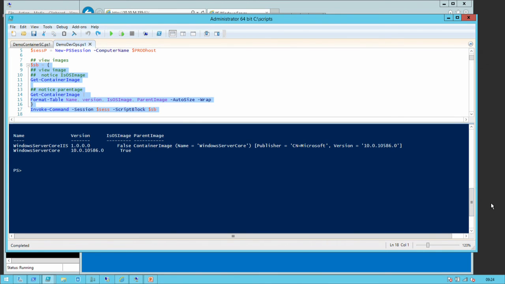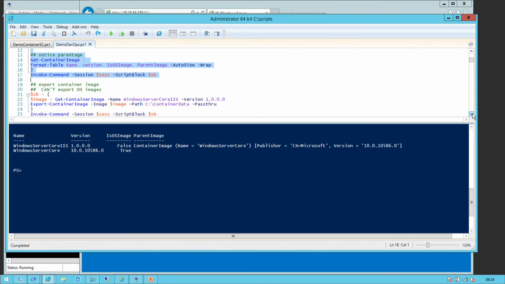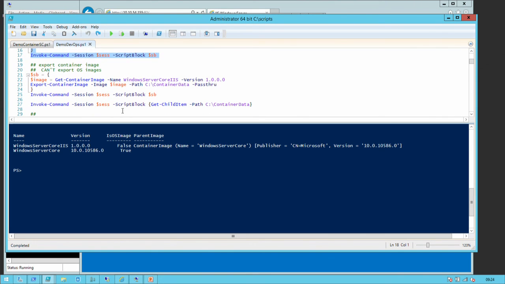So we've got the server core image, which is the OS image, and then on top of that we've got the IIS image. Right. So to export a container image, as you would expect, it's the export container image command. It usually is not very difficult to figure out.